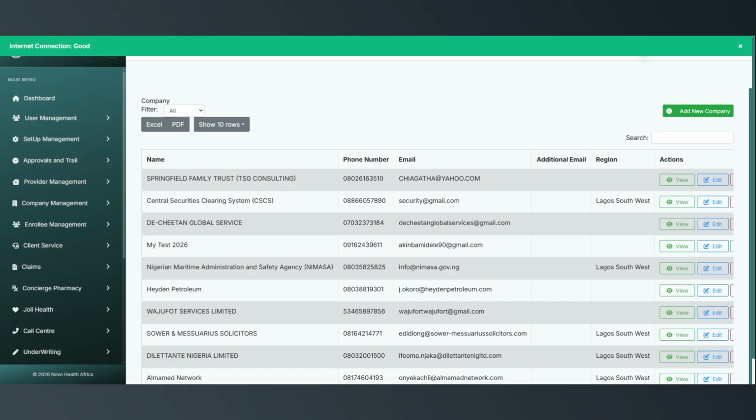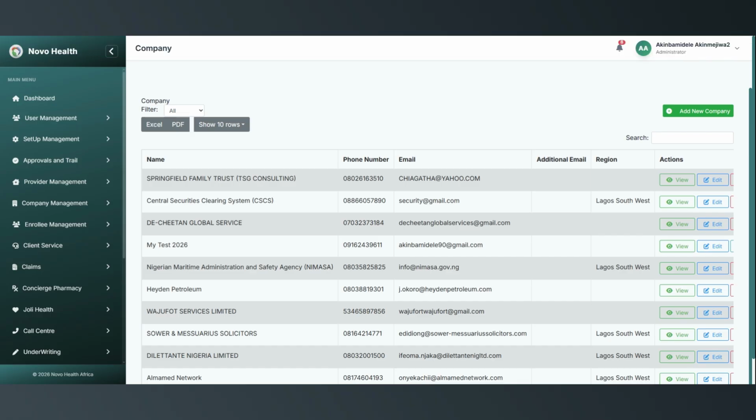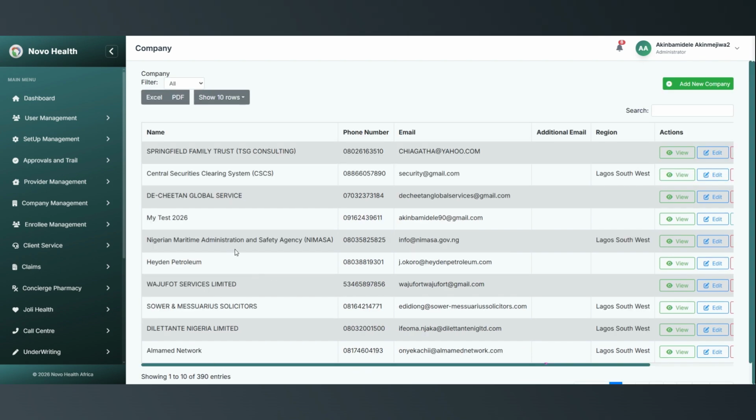You can also view the existing company right here, and you can also update and delete existing companies. So you can filter this table with the status. You can ask for the system to give you all the companies, the ones that are pending approvals, the ones that have been approved, and the ones that have been delisted. And you can also search, using the search feature that we have here.